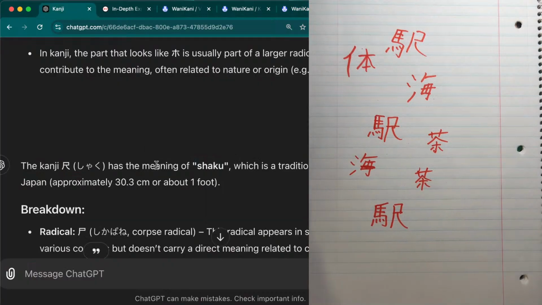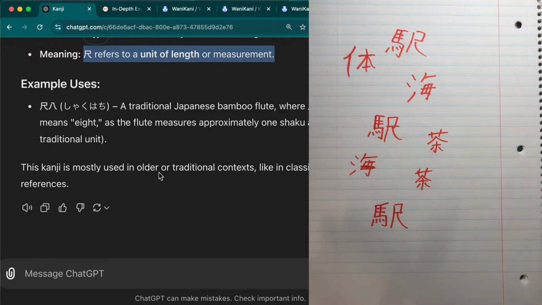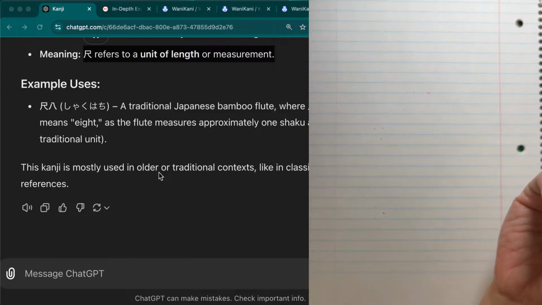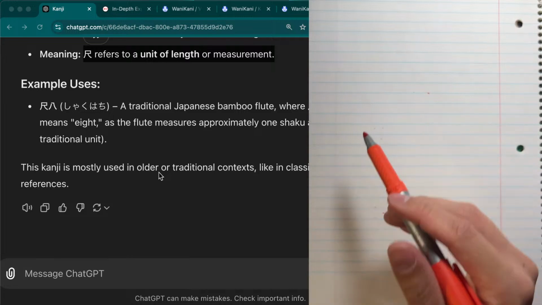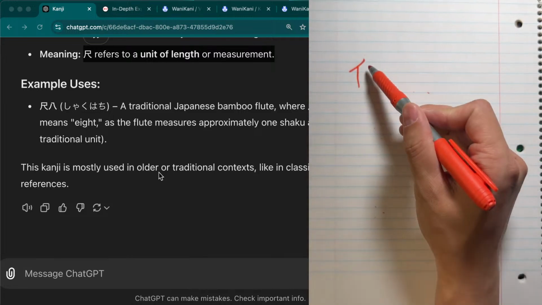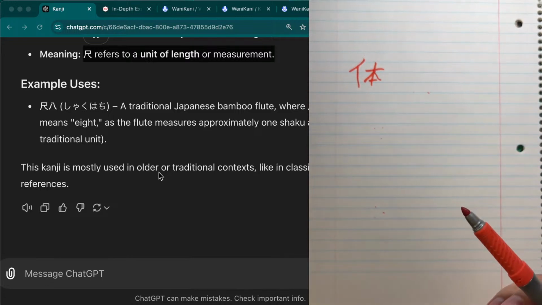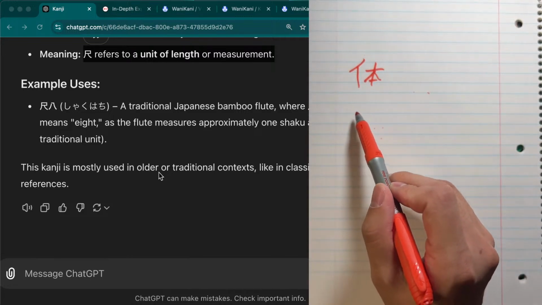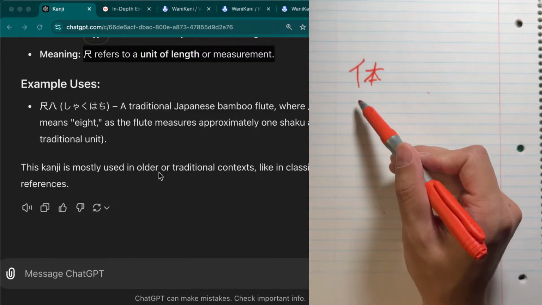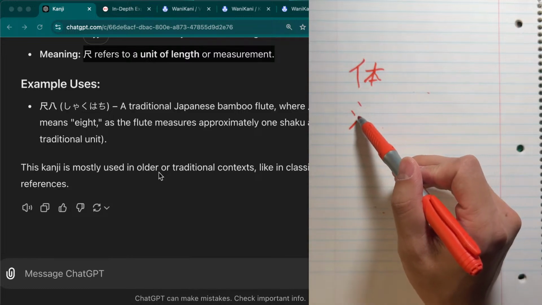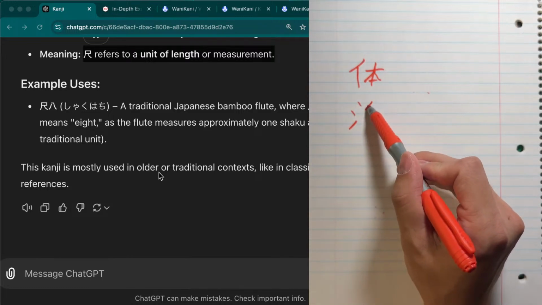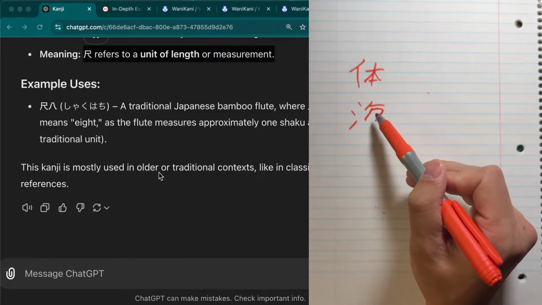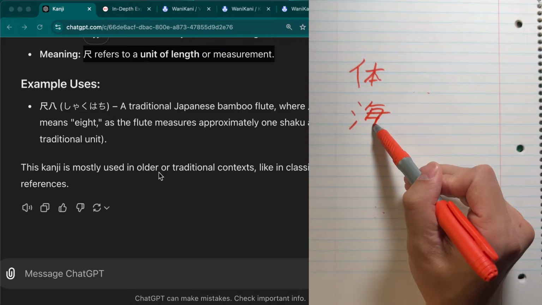Okay, now for a quick test for everything. Let's just turn the page and write every single kanji that we just learned right now. Starting with the first one, karada, has the person radical as well as hon, the book radical, as karada or tai. And then the next one, I always forget immediately after learning which ones I just learned. Here's umi. It had the gun radical, I believe, and then the window radical, which had an outline like that. I think it was like that.